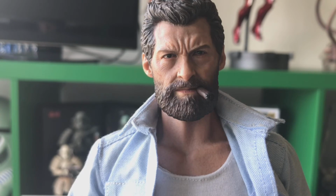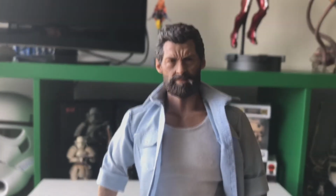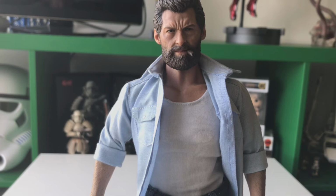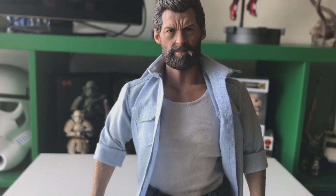So when demand peaks, he churns out another load, which is why I didn't even see this come out on pre-order. This is how fast this sold out, which I was quite disappointed with, to be honest. And I basically said to Andy over at Keyboard Warriors, let me know if one comes up on pre-order, because I'll have one. And lo and behold, last weekend one did come up on pre-order, and it's still up on pre-order now. So if you want one, I think it's $15 for the pre-order, and then the remaining, I think it's $70 or something like that, or it might be $90, and it works out about 60-70 quid basically for the full Logan figure, which is, for lack of a better term, Hot Toys quality.